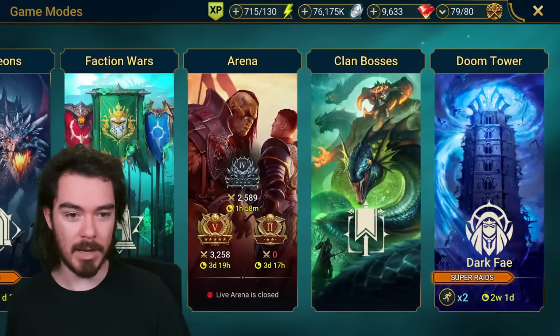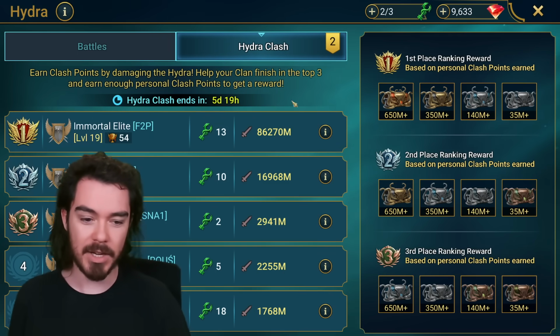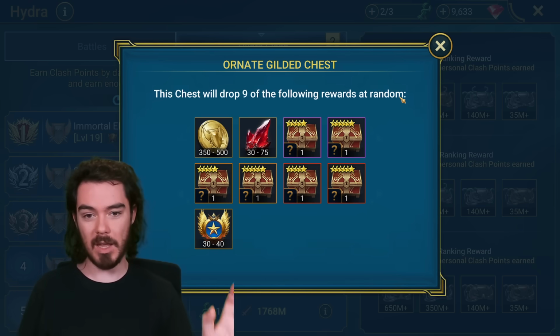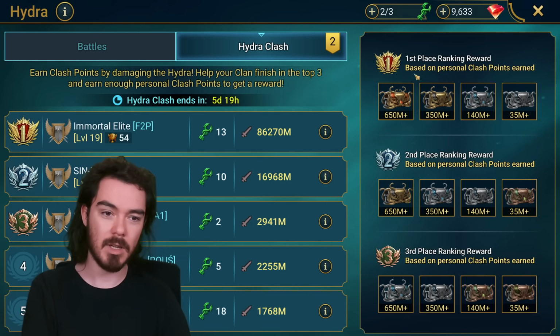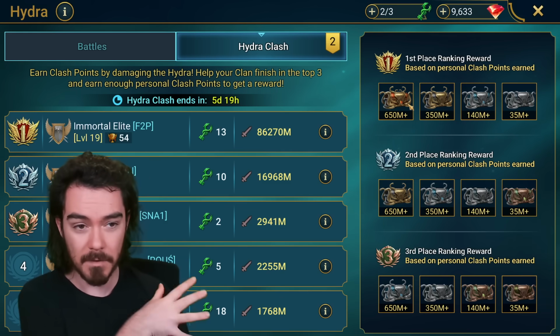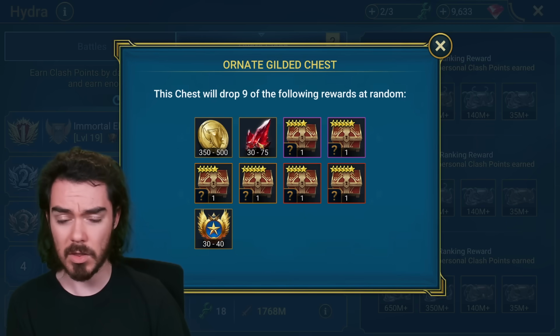Well, as of right now, I believe the only source in game is from the Hydra Clash, and you do not get many at all. If you look at the best possible chest, if you come first place in Hydra Clash and you get 650 million plus points, which is really difficult, every single week you can get 30 to 75.